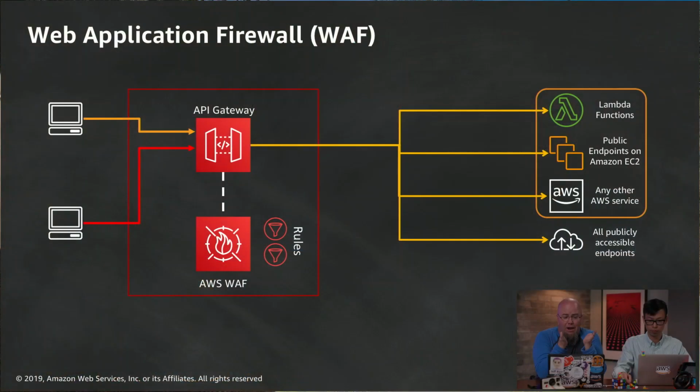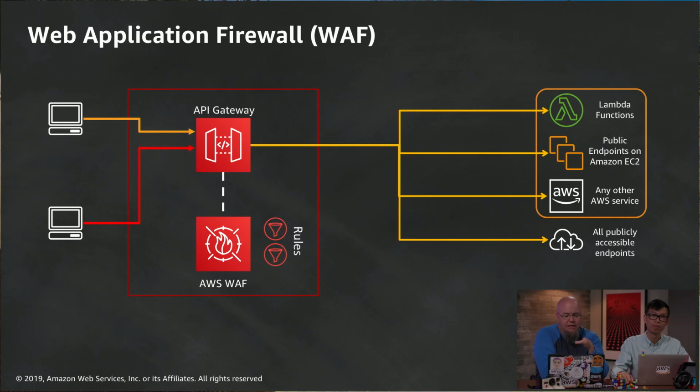That's right. Okay. So the next thing I want to talk about, and this is something that's fairly new, or at least how it's implemented, is what we call a Web Application Firewall, or WAF, and I'll probably call it WAF because Web Application Firewall ties up my tongue. With a WAF, it used to be that we would go through CloudFront to do that, but just a little bit before re:Invent last year, we announced the direct integration of the WAF into API Gateway.